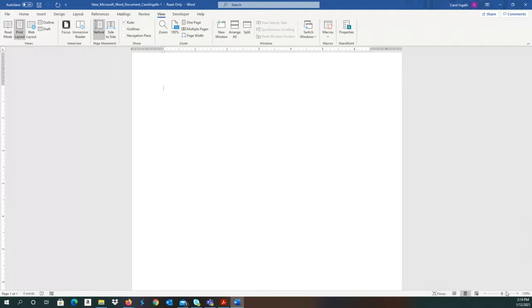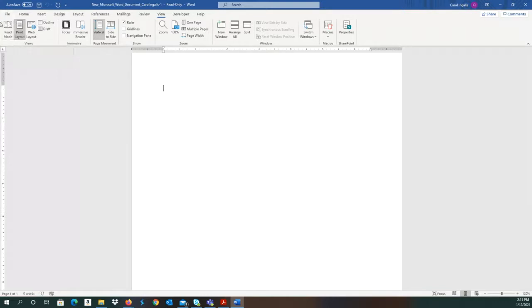Okay, so now the next thing that we need to look at is on the status bar, we want to click the Print Layout button. All right, the Print Layout. So that is located in the Views. Again, we're still in the View tab, and here are the different types of views. So we're in Print Layout. Okay, so that way it looks the way that it is supposed to as you do the documents that we're getting ready to create.